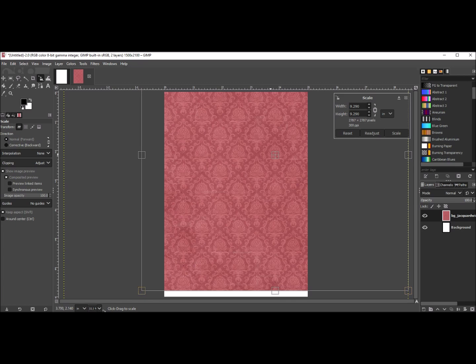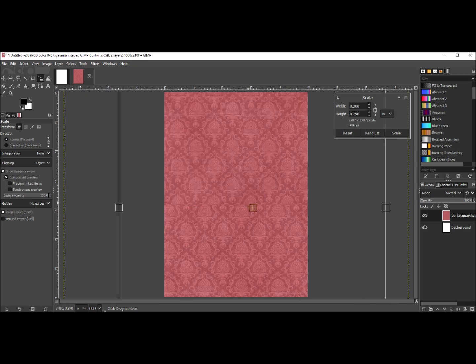Now when you go into the middle, you'll see this square with the crosshairs in it. It almost looks like a little window. Put your cursor over top of it and you see it turns yellow. Okay, this is our move area. So once it turns yellow, it means that's what's going to happen now. Again, I press and hold my left mouse button, and now I can move my piece of paper around.